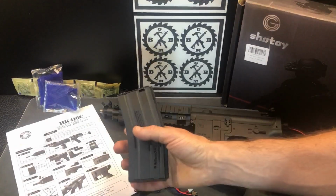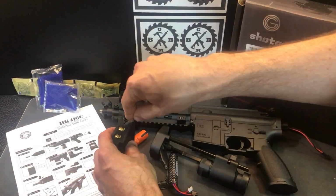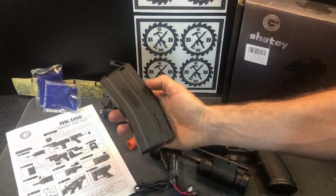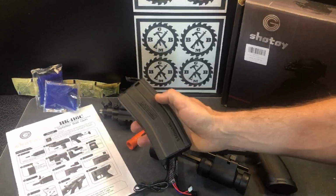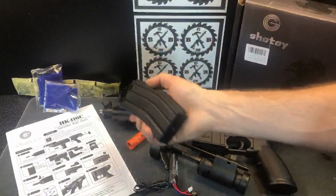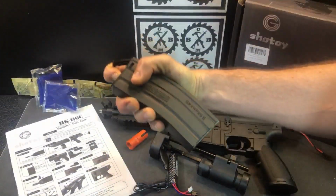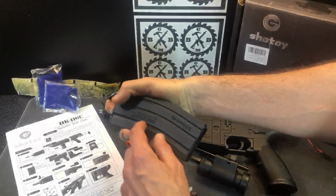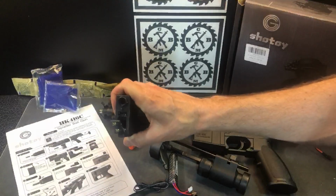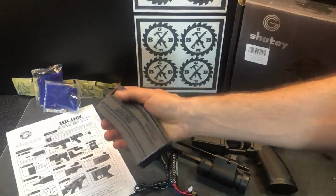Now, when you're done playing, make sure this is empty. You're going to want to leave it open, and make sure all the gel balls are out of it. With all magazines, all gel blasters, all brands, all models, you're never going to get every gel ball out of here, so you want to get them out. You're going to shake this a few times and then even push this button down and give it a few good whips, a few good flicks of the wrist. That's going to clear any of the gel balls out of that feed tube. You don't want any left in here drying and getting stuck to important parts of the motor or blocking things, okay? And then just leave it open, all right?